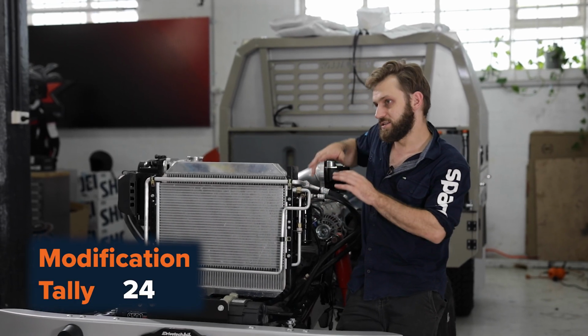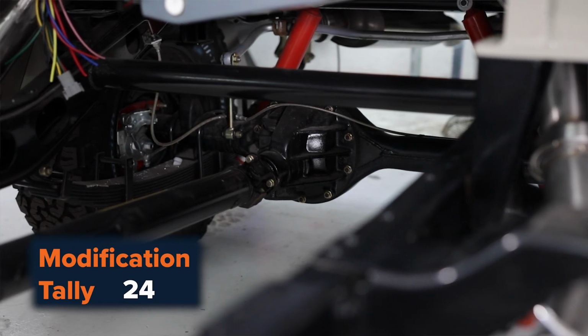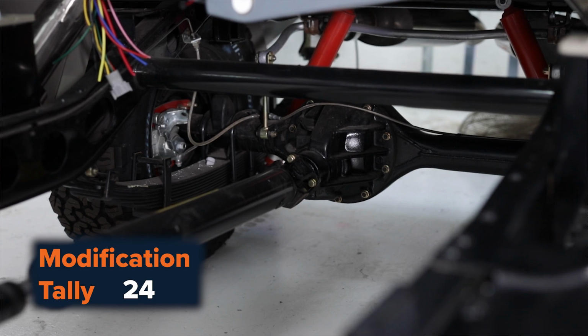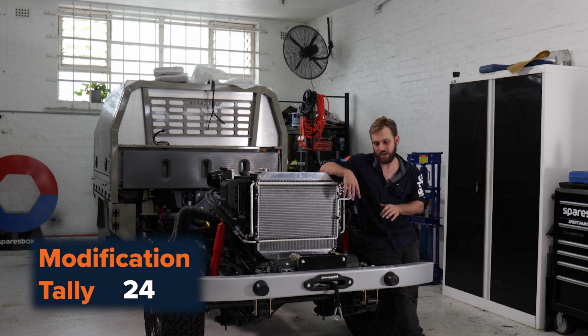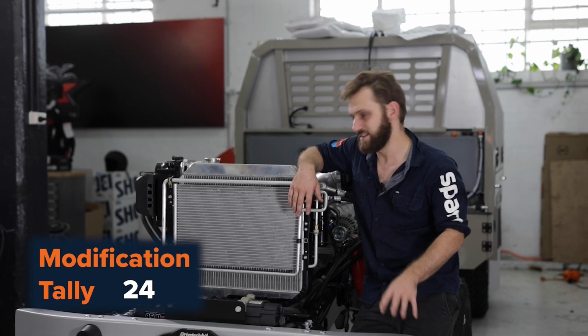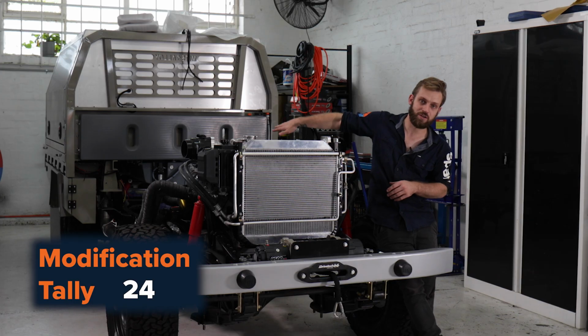Now the suspension in this is all still FJ45, as you can see, and part of the motivation behind this is we really wanted this to remain an FJ45. We didn't want it to be an 80 series underneath or anything like that. There's a certain appeal to keeping this as intended in that respect and not kind of bastardizing it too much. I know it's got an LS1 in it.